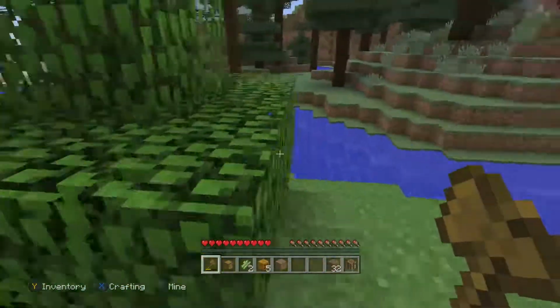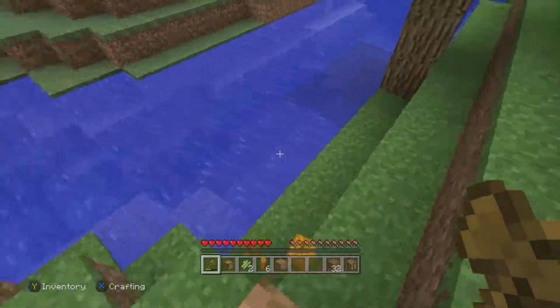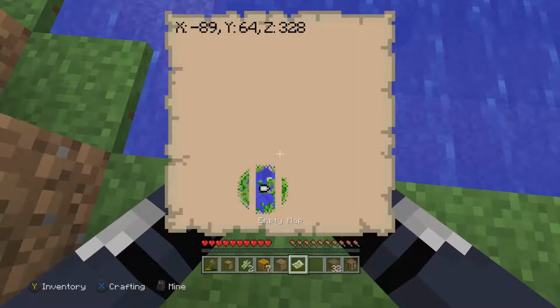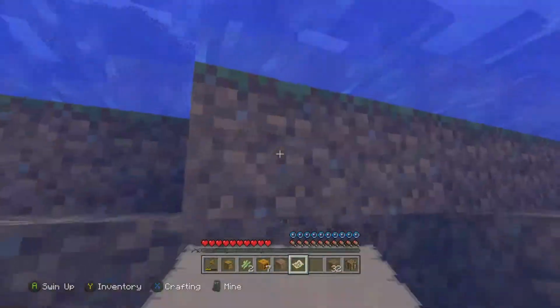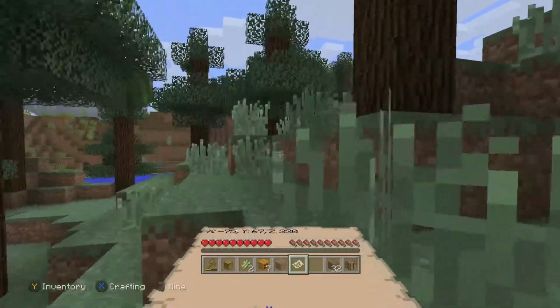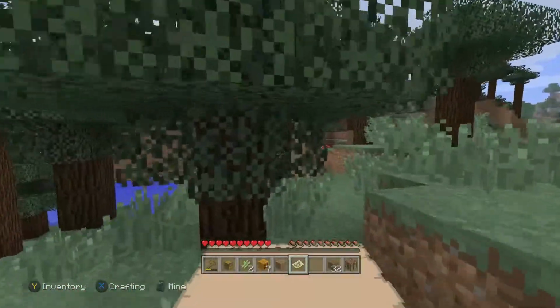Anyways, I think we should build a house that's a little far away from spawn, but also not too far away. Let's load up the map and see where we are. Alright, I think we should go a little farther this way. See, I already sprinted. I don't know if you saw. I'm not good at this challenge, guys.